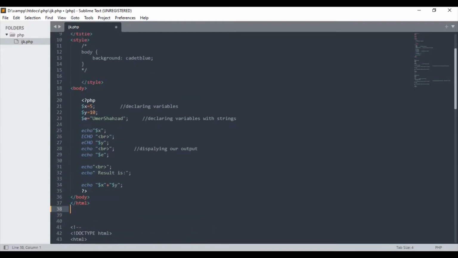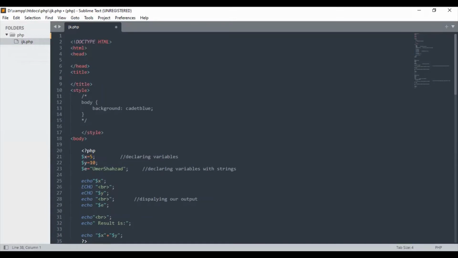First of all, guys, we need to understand what this HTML is and how we have written it. This doctype HTML is the standard declaration of HTML5. In the last video, we discussed in detail that HTML contains tags. Every tag has a starting and an ending tag. Whatever you want to display, whatever you want to write, you must use the concept of tags.